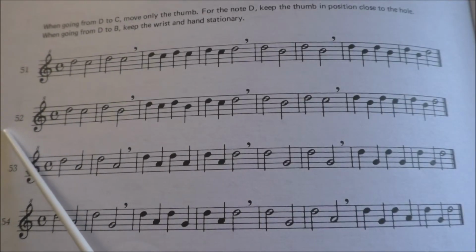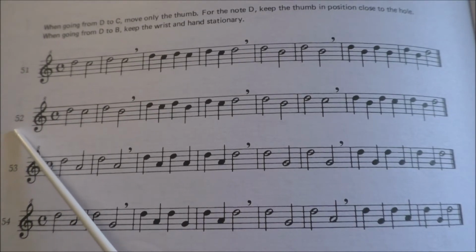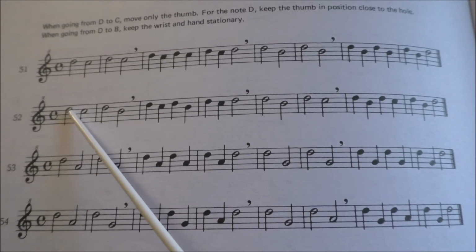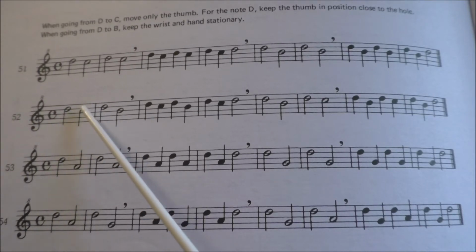Exercise number 52. We are on page 12. Exercise 52. The notes are D. Remember, every good boy deserves fudge. D and C. F-A-C-E. Face.